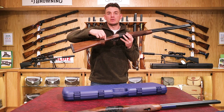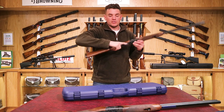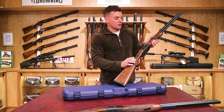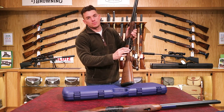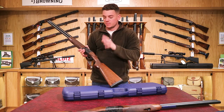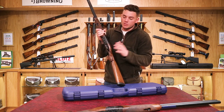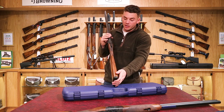Moving forward, we've got the pistol grip — this is a full pistol grip for comfort with your hand. You can get a semi pistol grip or a straight hand stock on other guns. We've got the standard traditional game V-cut checkering which provides good grip, matching on the forend stock. Moving up to the triggers, it's a fixed trigger, not adjustable. On competition guns Beretta would put an adjustable rail, but this one is fixed. It's also black to go in theme with the action and barrels — on many Berettas you get golden triggers, but this is black.